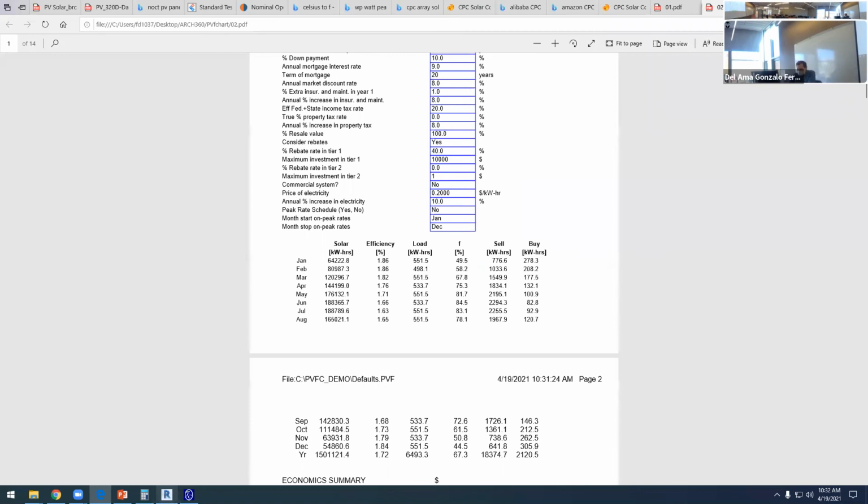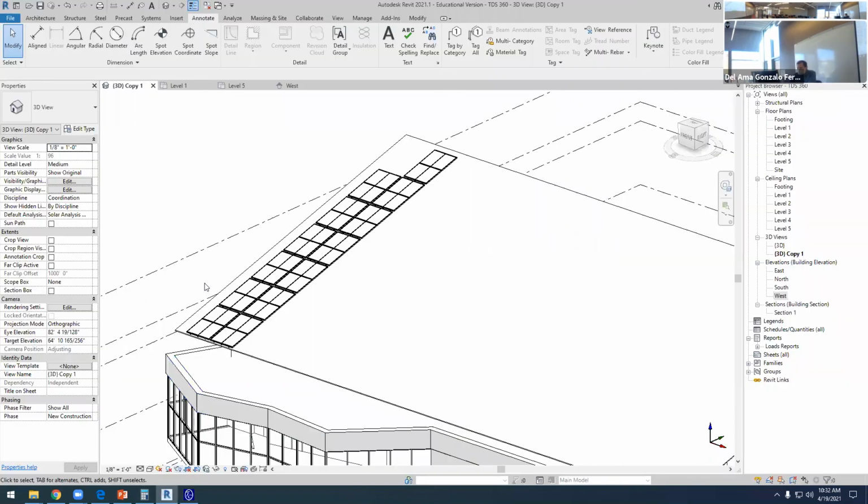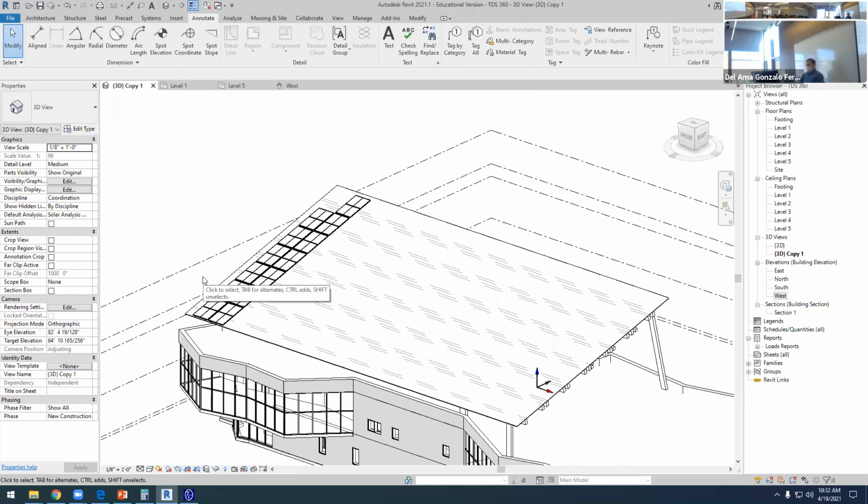Anyway, now the challenge, and probably this is up to me now. I have to make you understand what we are doing. Okay, so we have these three tools. We have Revit, we have PV Watts, and we have fCHART. Now we have to combine the three different software tools.